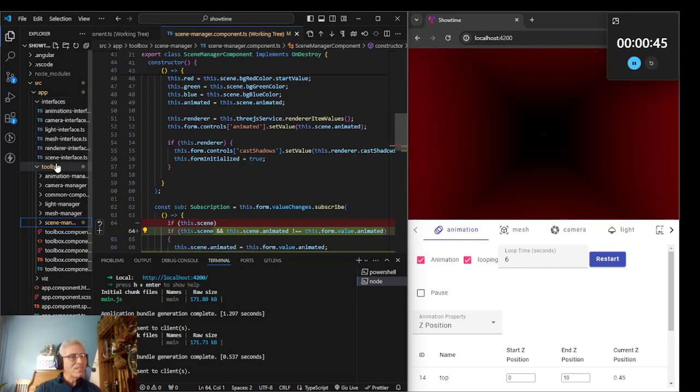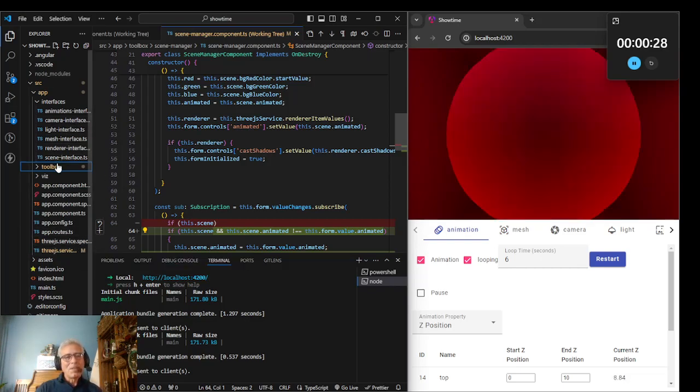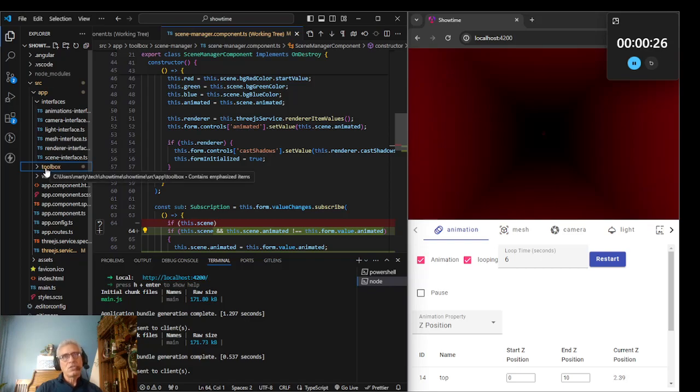I think all these interfaces, they'll all exist in some form or fashion. They'll still, in the Git tree, you'll still see them. I think the app, of course, will still be there, and everything in this Three.js service, it probably won't be in this file, but it'll probably all still exist. So the thing I'm the least concerned with is everything inside this toolbox.